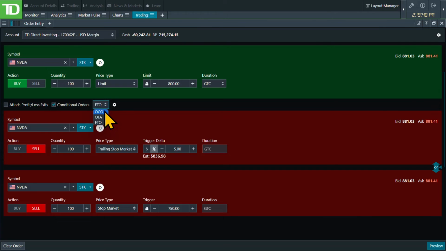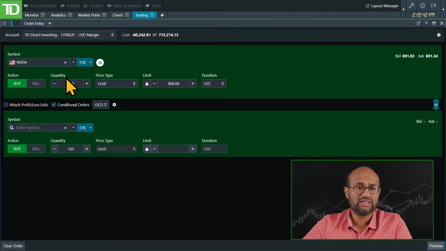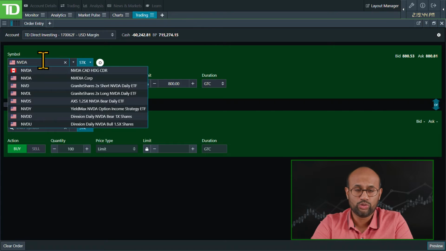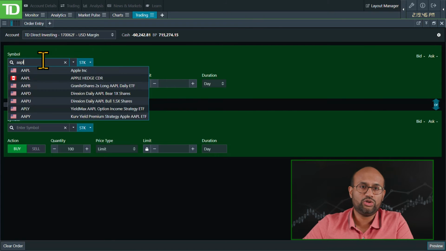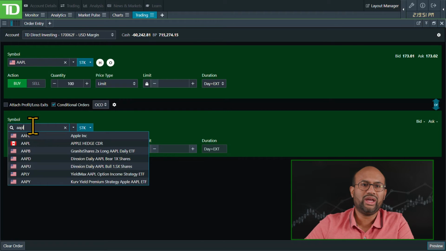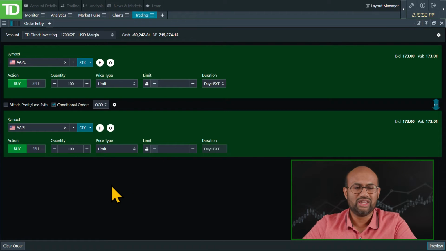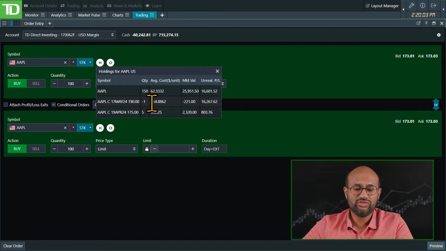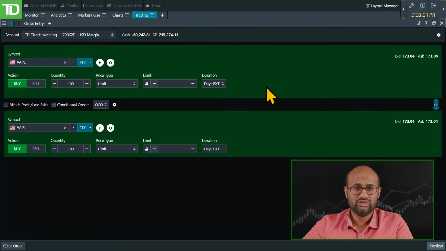If you do just an OCO, the case for an OCO might be that, let's say for example, we own Apple in the account. I'm going to call up Apple and we want to set up an order. Maybe you're going away, you won't be able to trade, you're on vacation or whatever the case may be, where you're not able to monitor it on a daily basis. You could automate it by placing this order to say, look, we got a position of 150 shares there, and we want to be able to take some profits if it does get to a certain level.